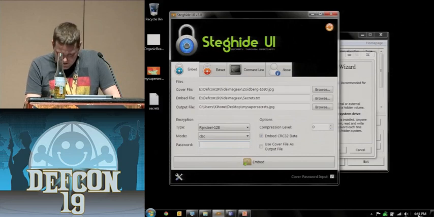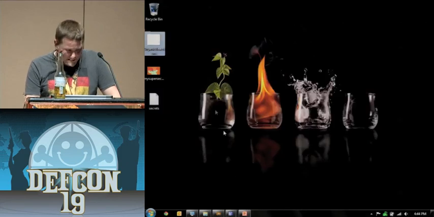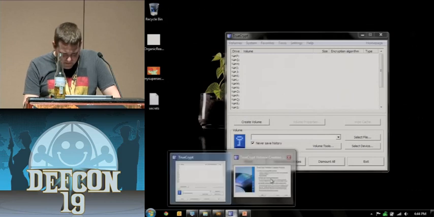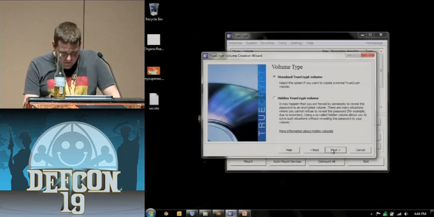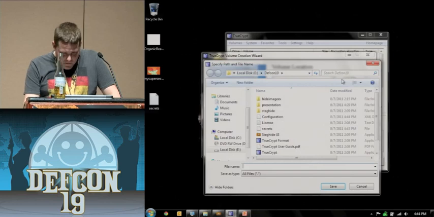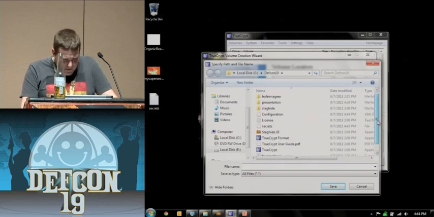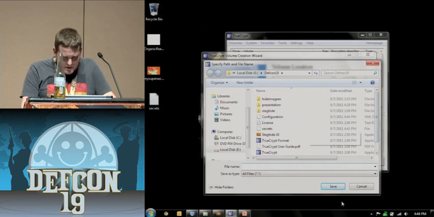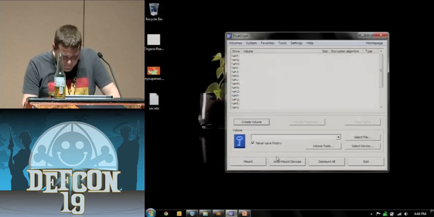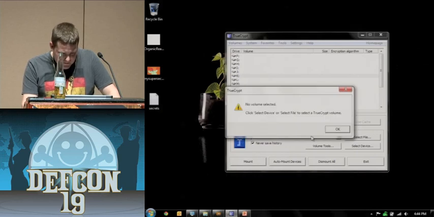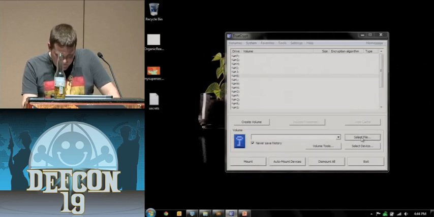All right, and then you can put your output file in there. My super secrets .jpg. Done. So then, to the unbeknownst person, it just looks like Professor Zoidberg having a blast.